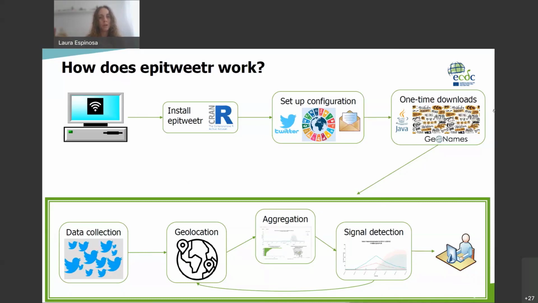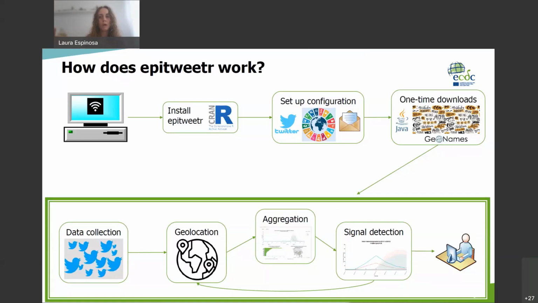Then the next step will be to install the package from CRAN, which is the repository for this type of software. And there's some information to set up this tool. So basically, we made it quite configurable, so you can decide a lot of aspects, from the language you want to include when searching the tweets, the topics, the keywords, to the different lists of subscribers that will receive these alerts, the time span between each of the pipelines running, the names of the countries, which regions you want to follow. So there's really a lot of information that can be set up there.